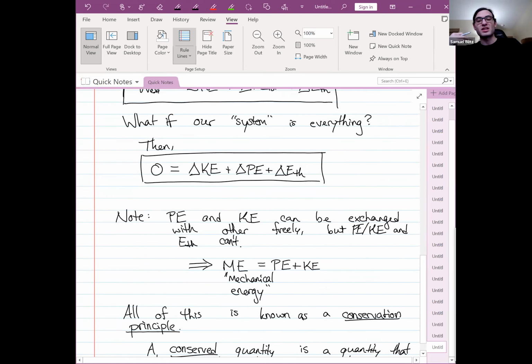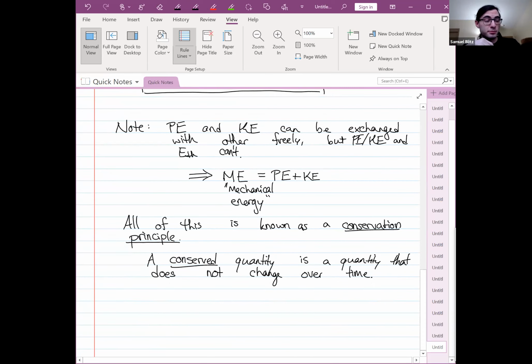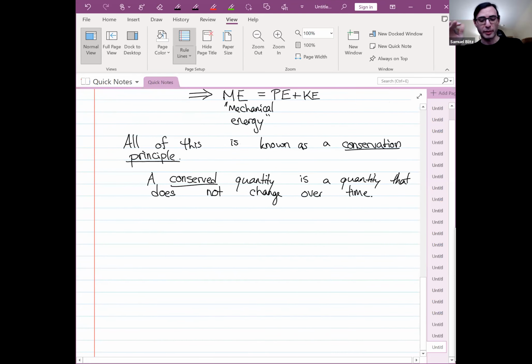And this result, all it comes from is this notion of work. It just comes from Newton's laws. Remember, the way that we came up with the work energy theorem, which is what this is a statement of, is we just started out by writing Newton's laws and then asking how the speed changes if we don't care about how the direction changes, right? So energy conservation is a consequence of Newton's laws, something that's lost on a lot of students that I think is useful for you guys to think about.